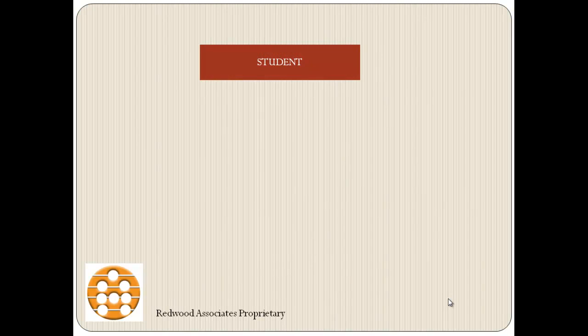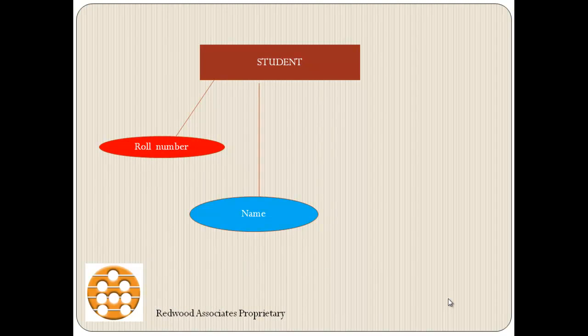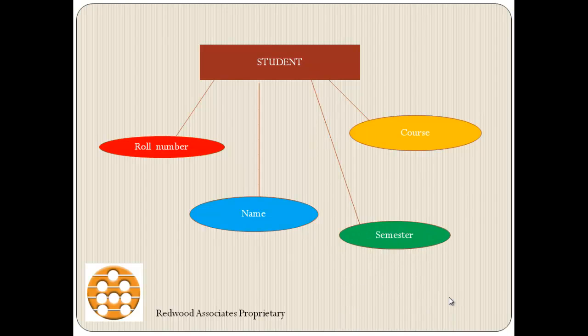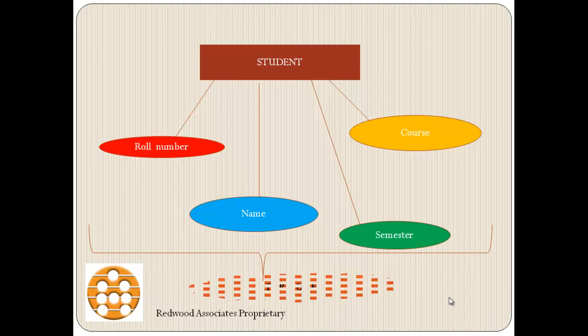Let us consider the entity student. Now, this entity will have a lot of properties, as in the roll number, the name of the student, the course for which he has applied in the university, and the semester to which he has been assigned. There can be a lot of other properties as well. So, all these clubbed together forms what is known as an attribute. So, an attribute can be defined as the descriptive property that is possessed by each member of an entity set.